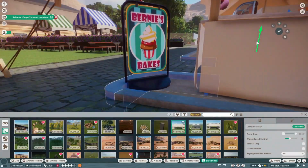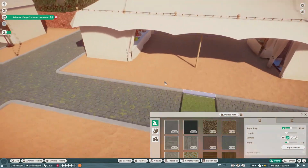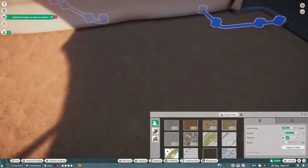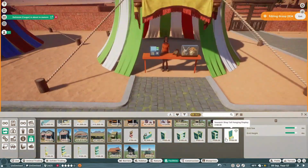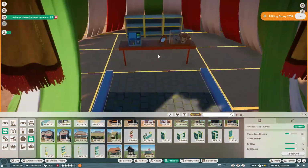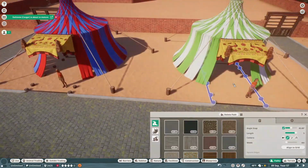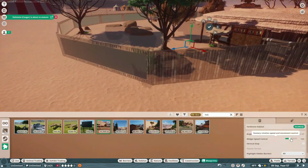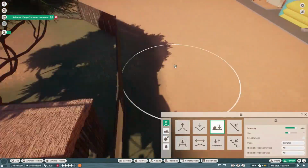So the beginning of today's time-lapse started out a little bit on the slower end. Yeah, I pretty much needed to figure out exactly what I wanted this place to look like. But then we start to pick up the pace just a little bit, as you can see with adding in these tents. For the Just a Memento and Hats Fantastic, I decided to use some of these shelves that are typically for the modular gift shops. However, the tents felt very empty, and so I just decided to add in some of these to fill up the otherwise empty space that we have in those circus tents.